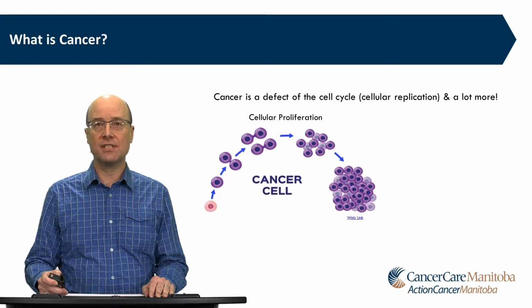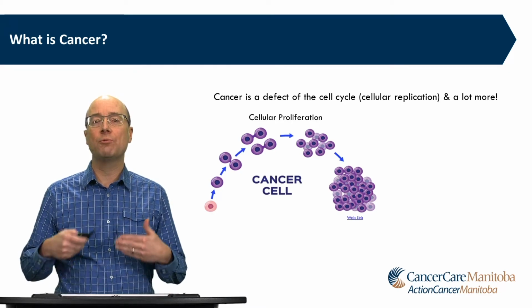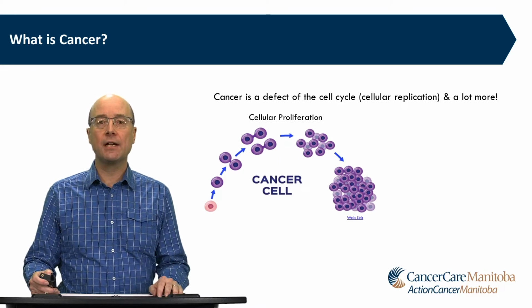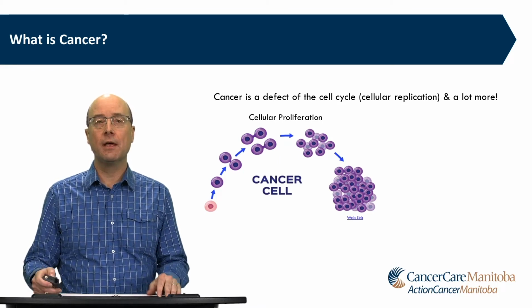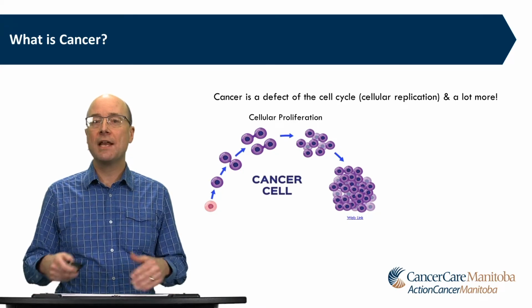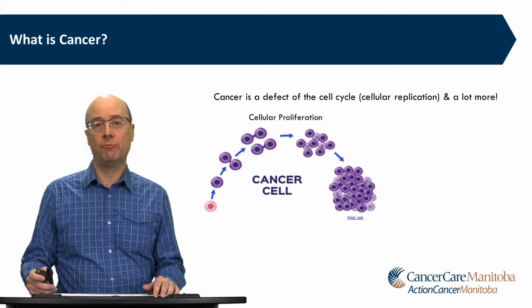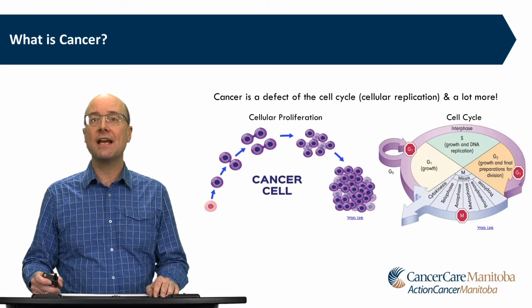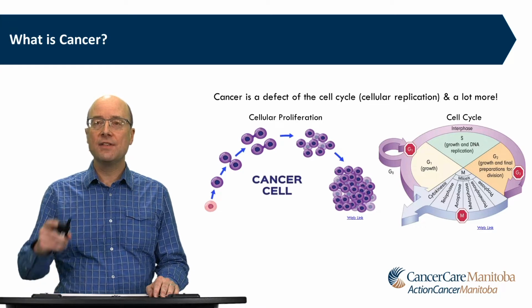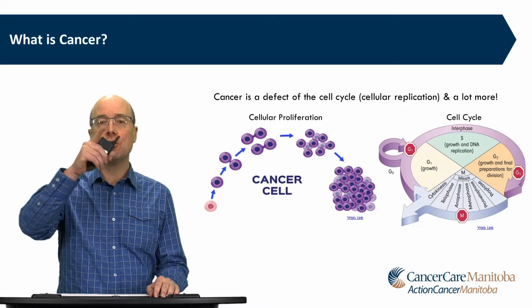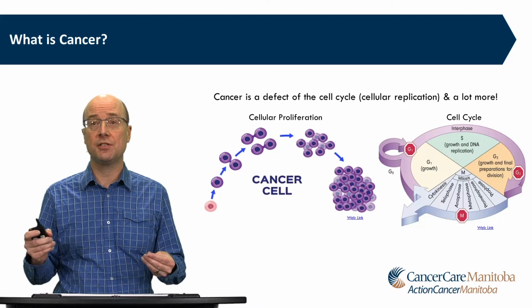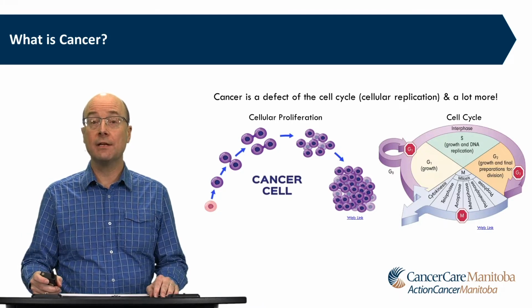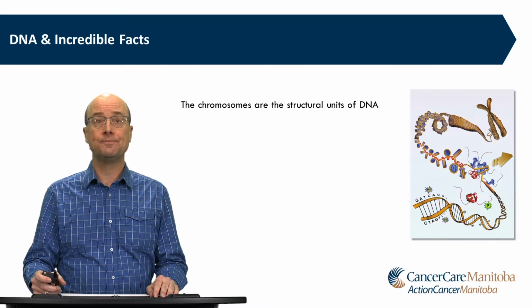is a defect of the cell cycle, particularly with respect to ongoing replication or proliferation. So in this schematic, a normal cell represented in pink converts into a cancer cell. And as you all know, cancer very much rapidly divides to ultimately produce a tumor. But at the heart of that is defects in the cell cycle. And the cell cycle is really a process by which a cell goes through to prepare itself to be able to divide. And there are certain checkpoints in that have to be maintained and are actually lost in cancer.